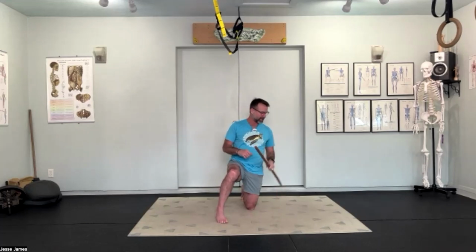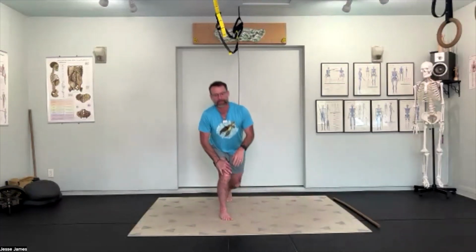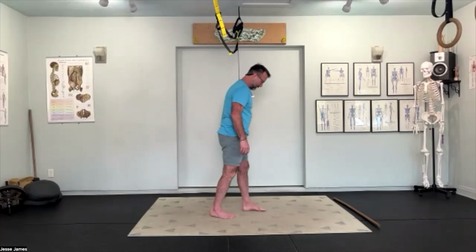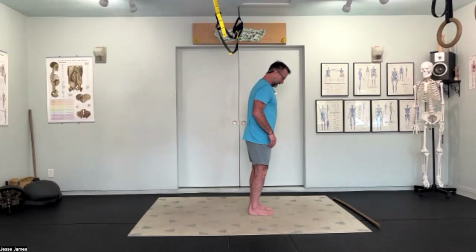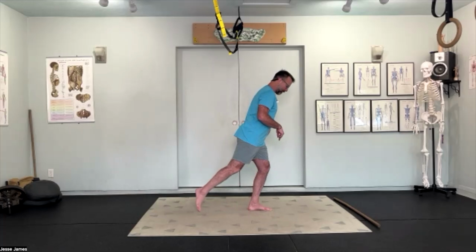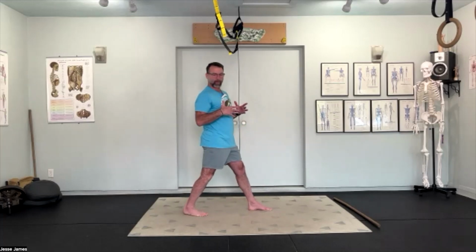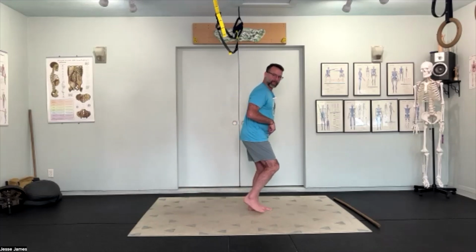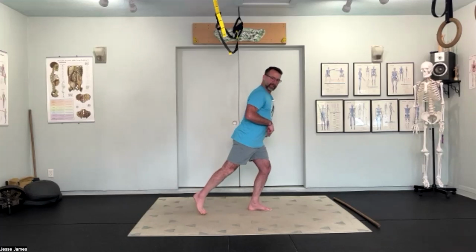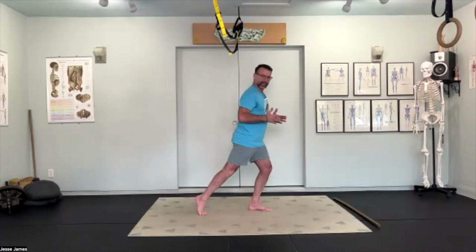Once we balance those sides out, we can set the staff down, and now we're going to come all the way up to standing. And we're going to largely do all the same movements. So from standing, I want to take my leg and I want to reach as far back with it as I possibly can without shifting my weight back onto it. I want to keep my weight on that forward leg. So I'm reaching back and just kind of setting that foot down without shifting weight onto it. I want to keep that weight forward.